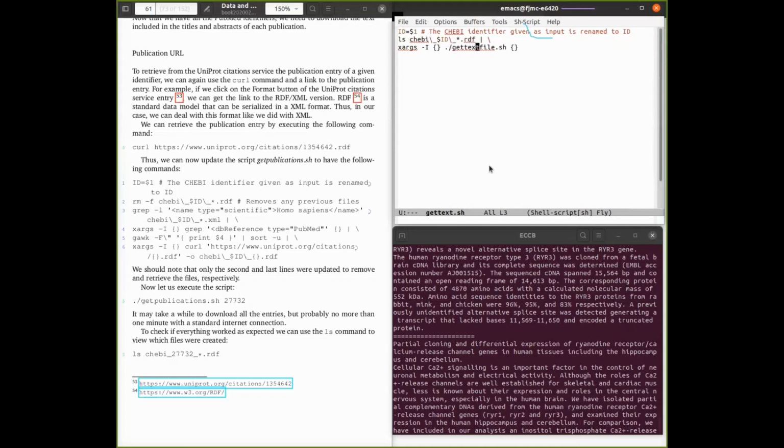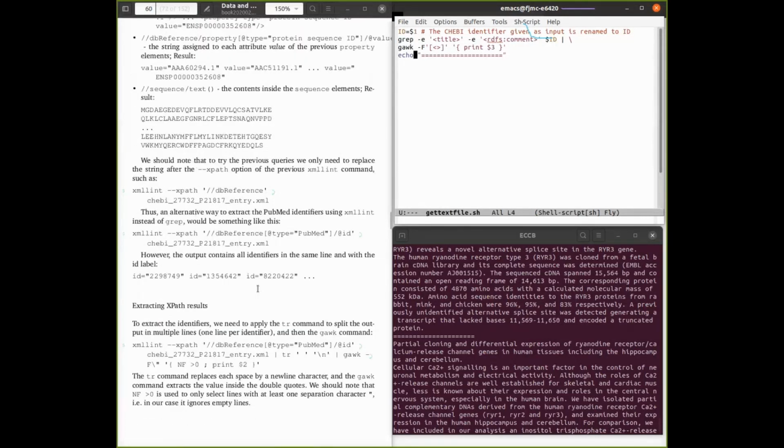Sometimes when we want to apply multiple commands with xargs, the way is to create a new script, and the gettextfile for each of the RDF files just applies the grep individually to that file, and then applies the gawk like we did before just to this file, and then just adds some characters like the new line. Is that what you wanted, Teresa? I can add the new line if you want.